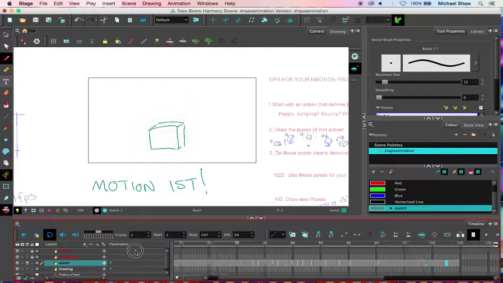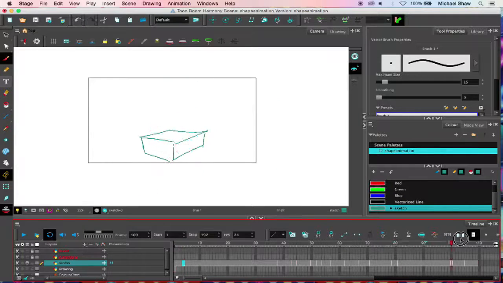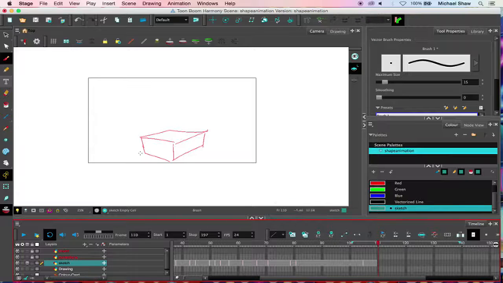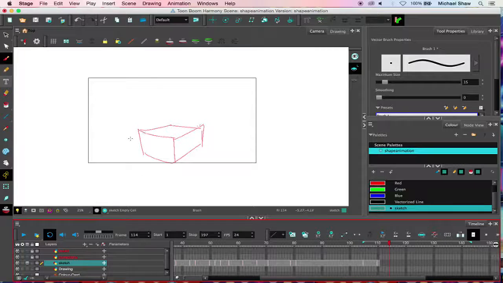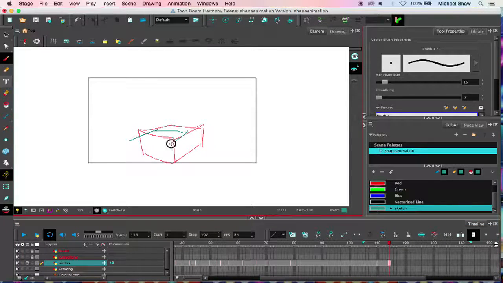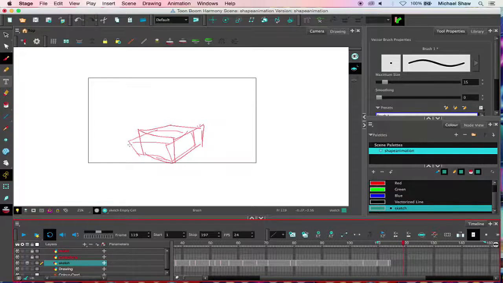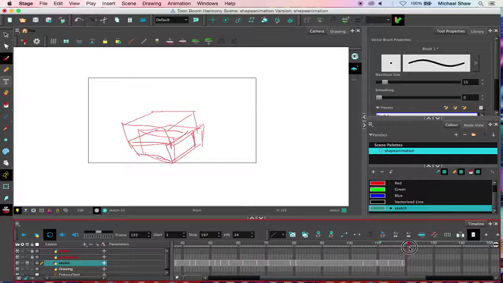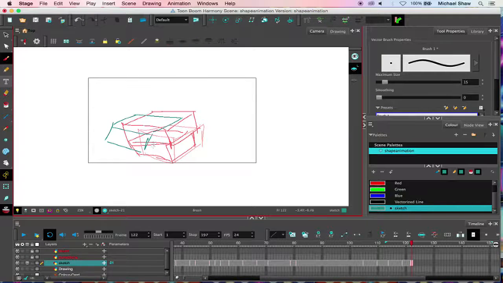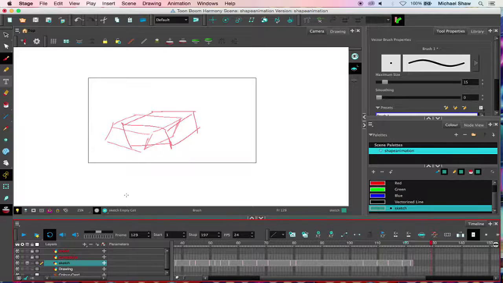Now, I might want to add a little bit of going up and down here, a little bit of bounciness to my character. So I might draw my character a couple times, just smaller and shorter. Maybe I move my character over to the side a little bit so it bounces away. That could be pretty interesting. I'm going to add another drawing here of the character hitting the ground.